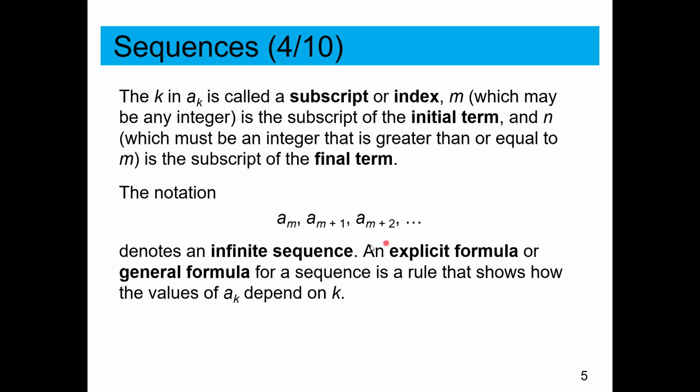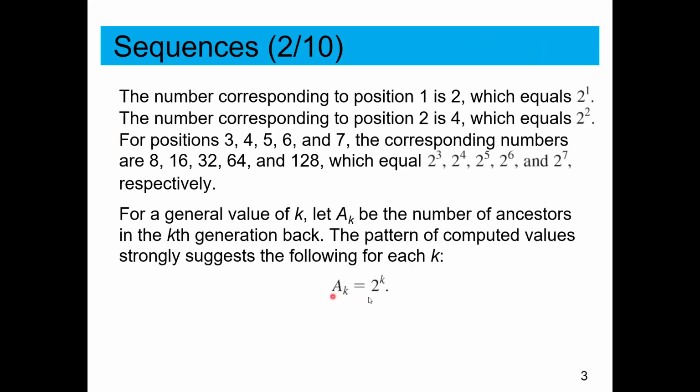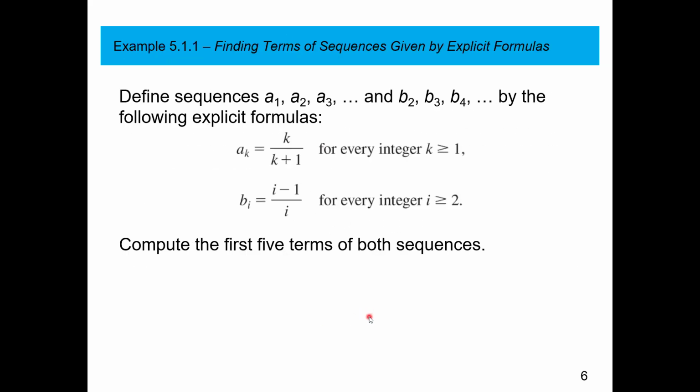So we also want what's called an explicit formula, or closed formula, or general formula. There are lots of different names for it. This is a closed formula because I can literally plug in k and I get what the number is. There are other sequences out there for which that is not possible, and that is really annoying and hard and frustrating. But our goal is to come up with something like this. All right, so let's look at 2 examples of this. I have a sub k, which is equal to k over k plus 1. And notice it tells me that's when k is bigger than or equal to 1.